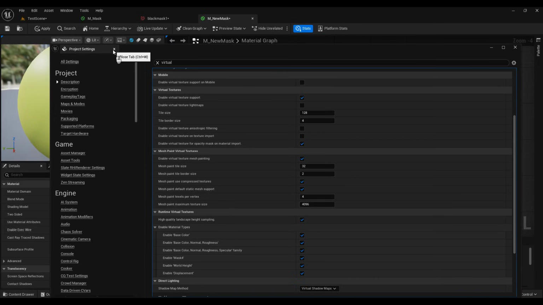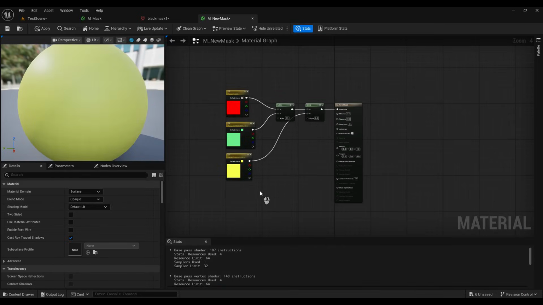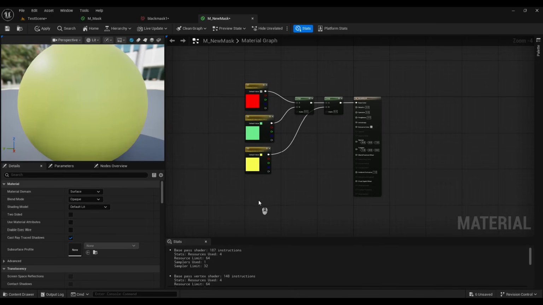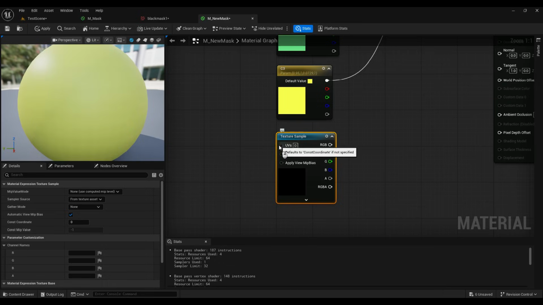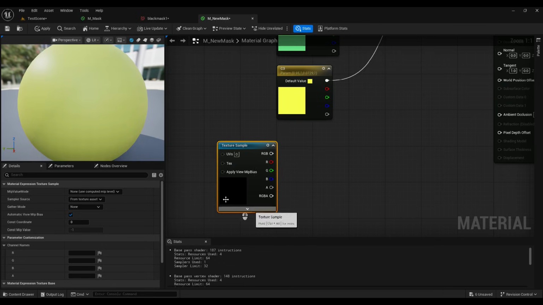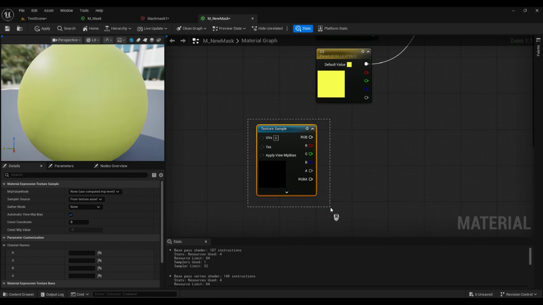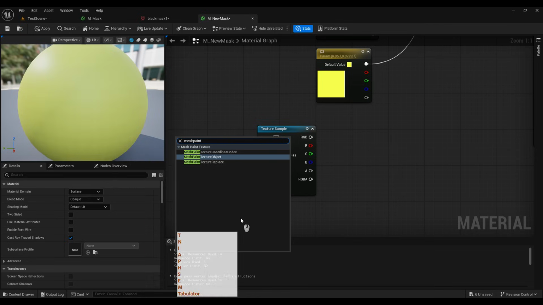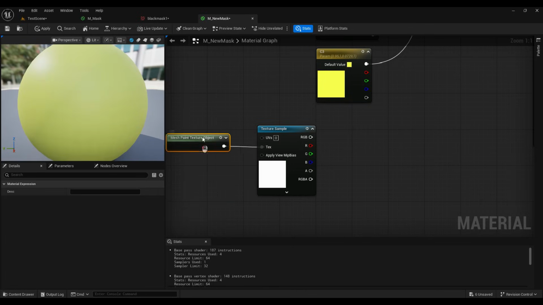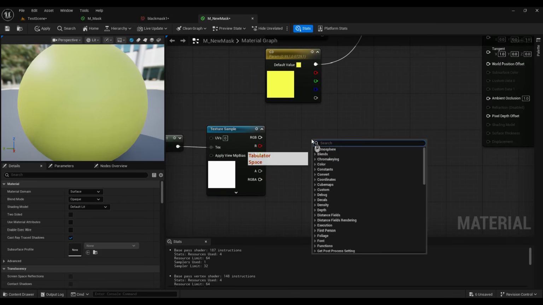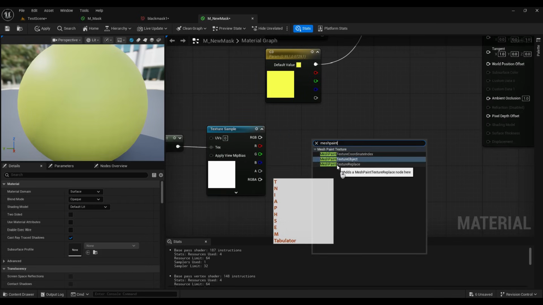Okay, great. So we turn on the virtual texture in our project, and now in the material section, we need to bring in a texture sample, okay? We are not going to load any kind of texture into it, because this texture is a dynamic input for the virtual texture. Let's search for mesh paint. As you can see, we have three different options here. One is the mesh paint texture object. I'm going to put it into the texture input on the texture sample. After that, we need to load the texture paint replace.